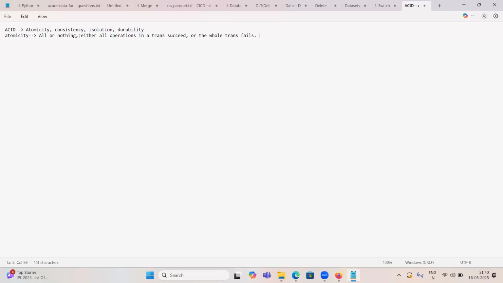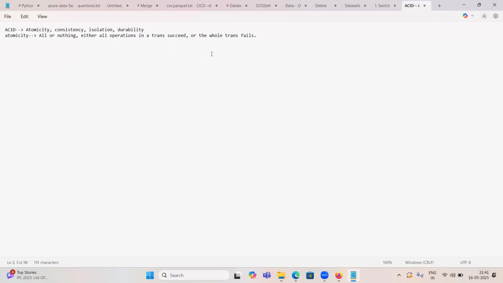Okay. So what is the real-time case? If you are inserting three employee records, and the second one fails due to schema mismatch, what has to happen? The first person's record is good, but the second one fails due to schema mismatch, so none of the records are inserted. The three records will not be inserted. They are going to roll back.